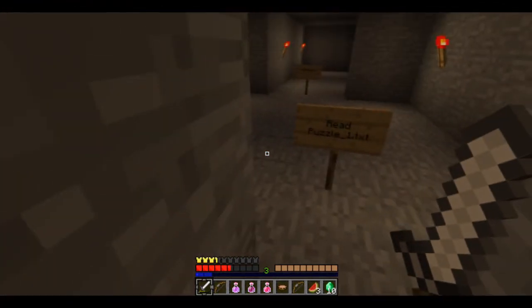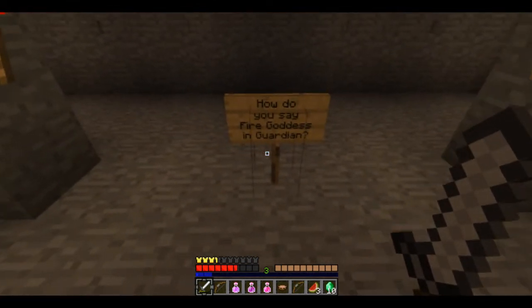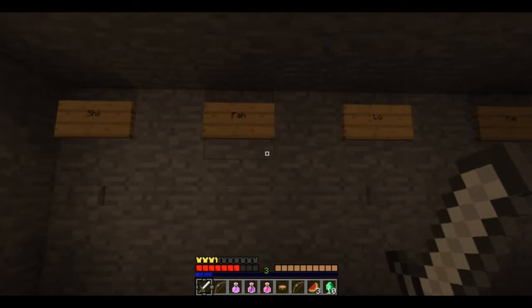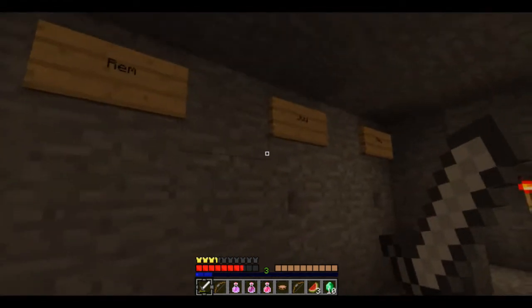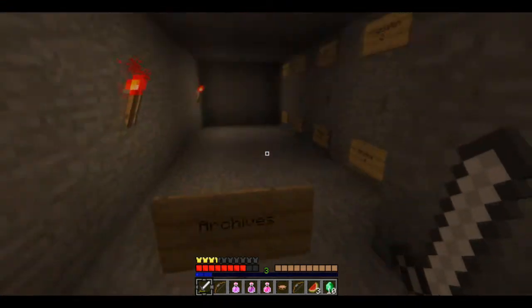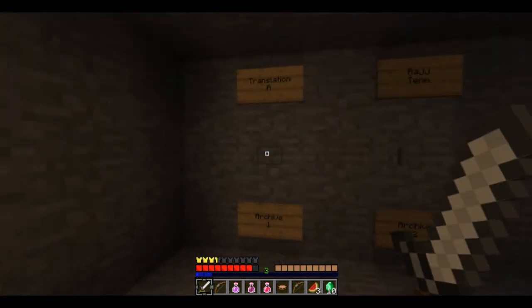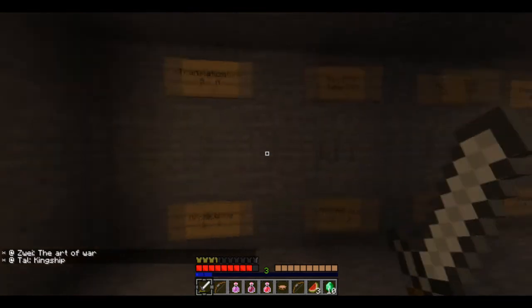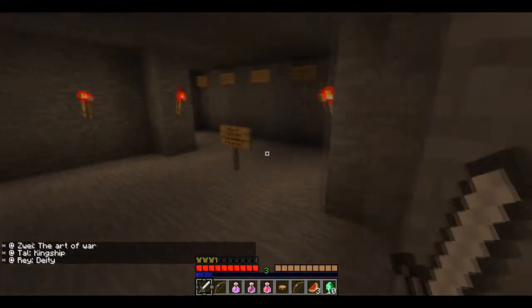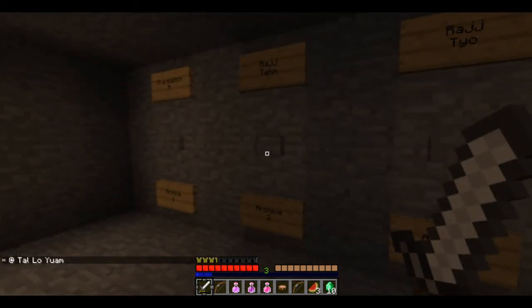Read puzzle_1.txt. I already did. Archives. How do you say fire goddess in Guardian? What? Fashilo Kai Ram Ju Rei. Just check out this thing first. Archives. Translation B. Archive 4. Translation A. The Archive 4. Kingship. Deity. What? Goddess of Tello Yuam.